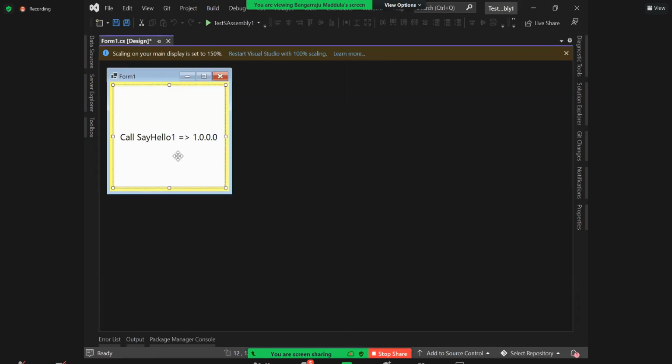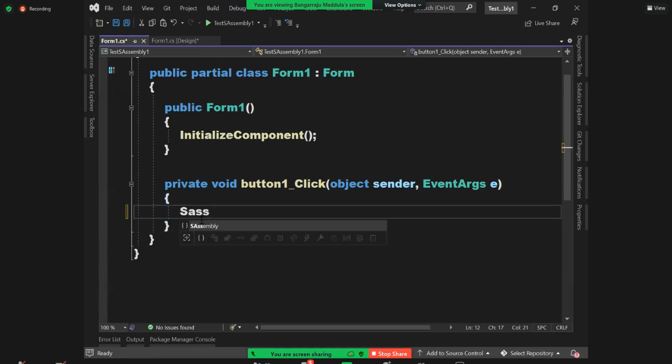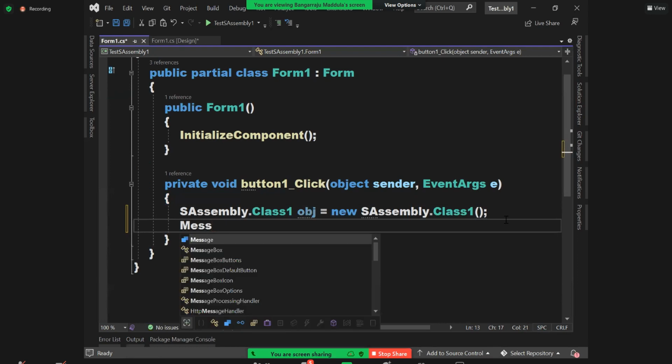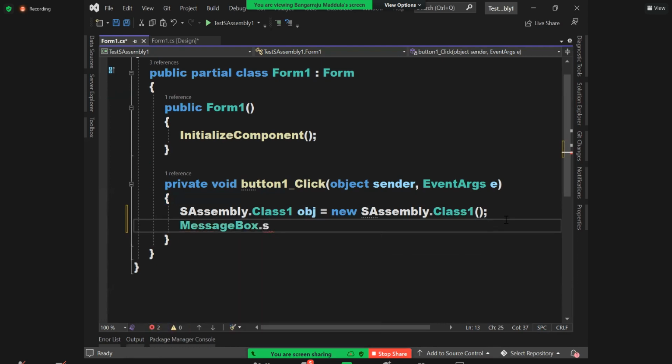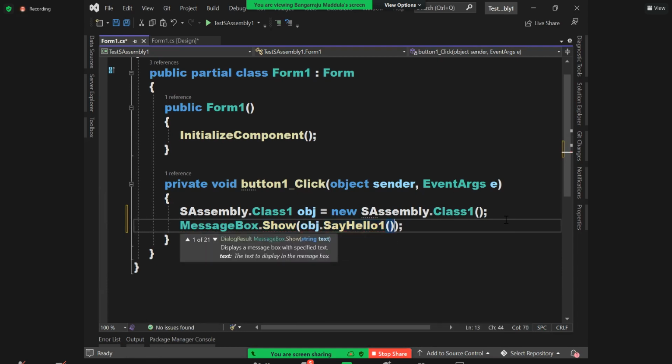Now go to the click of the button and write the code: sassembly.class1 obj equals new sassembly.class1, then MessageBox.Show obj.SayHello1.